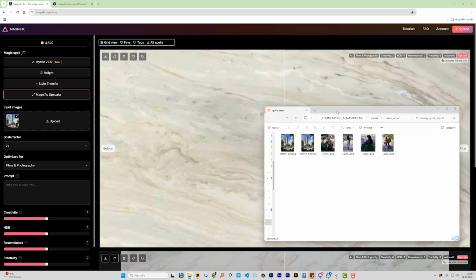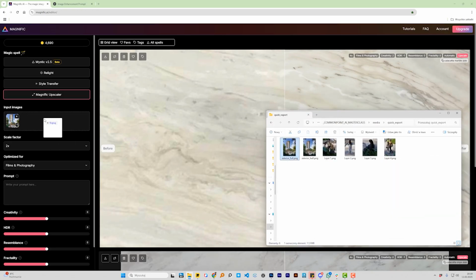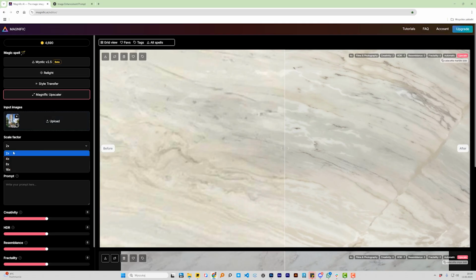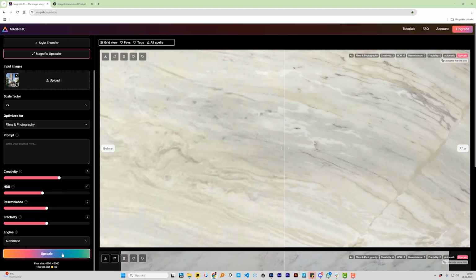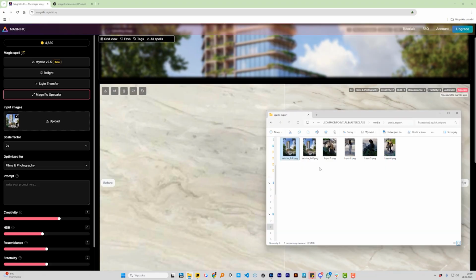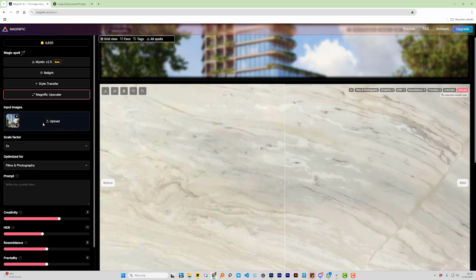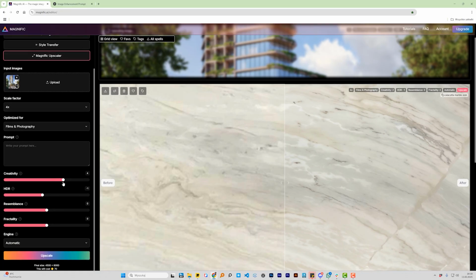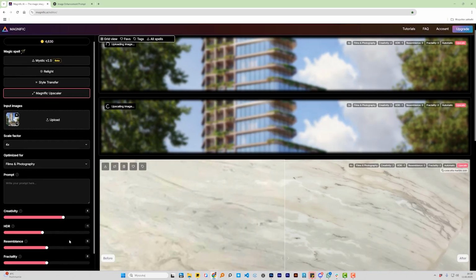So first, we do our usual settings. Nothing new. We upload our full resolution, do 2x upscale, select film and photography, leave the prompt empty, and use the standard 3 and -1 settings. This is one of our upscales. And this time, we'll do a second one. And for that one, we upload the half resolution and change some settings. We will increase the scale factor to 4 and perhaps increase the creativity just by 1. We click upscale again and boom.